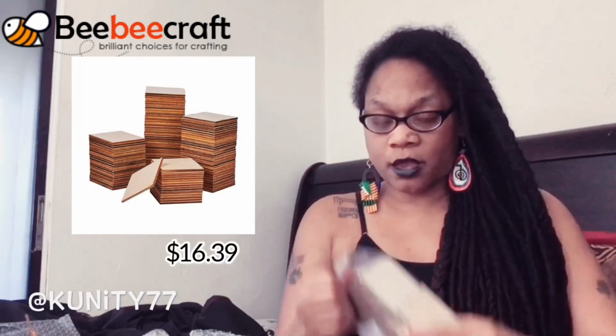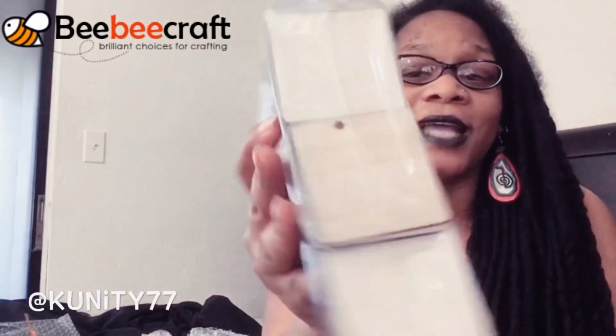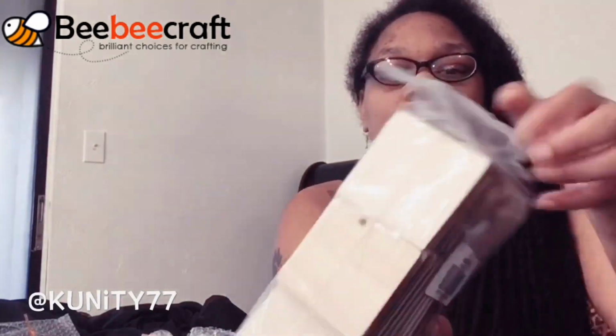Okay, so y'all know that I'm an artist and I'm a painter, and I create hand-painted jewelry, mainly earrings with wood. So when I seen wood on there, I had to grab this. It looks so much bigger on here, but it's not. It's probably like a 2-inch square. So, you check the quality out. Y'all know. Okay. Good smooth surface. Alright, BB Craft.